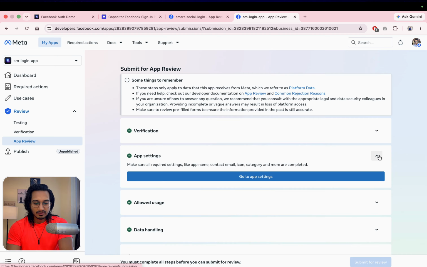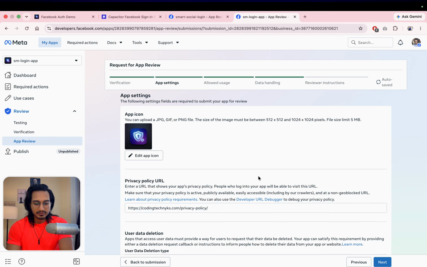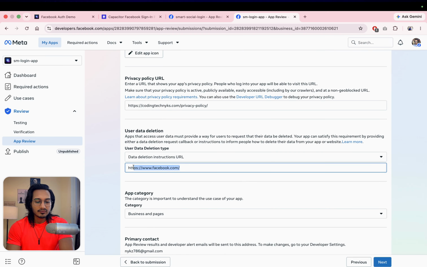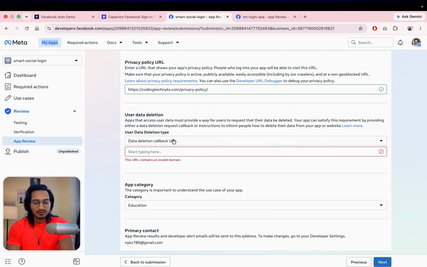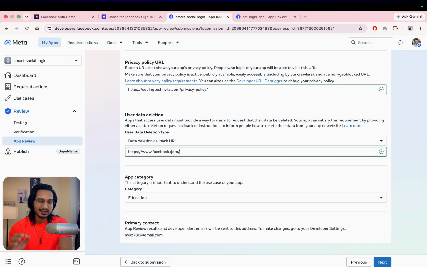Now here, what exactly happened is, let me just show you. I got this URL directly, facebook.com. So I just passed it up. All right, I'll do the same thing here also. We just need to get ahead with it, but actually you need to pass a proper URL, which will show the user where exactly you are going to delete and where exactly it's going to redirect, something like that. You have to do it. Because nowadays the data deletion is also very much important for the users. They need to understand how exactly that can be done. And that is why this thing is very, very important, which is a good thing actually.